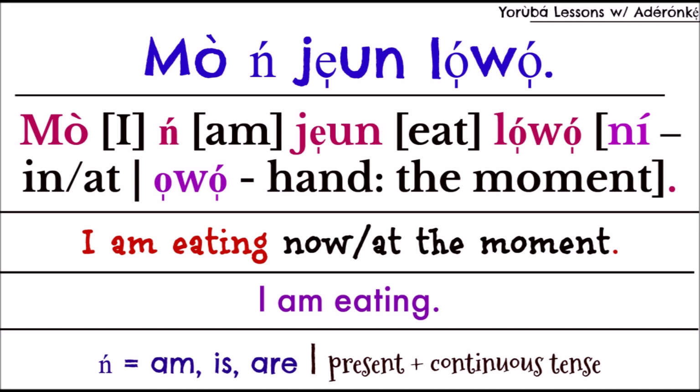But if you were to say the letter, just the letter, you would say ni. Ni is what we call this letter in the Yoruba language. If you were, let's say, reciting alphabets or whatever, ni is. But whenever it's serving as a word, it stops being a consonant. It becomes a consonant and a vowel at the same time. So you don't pronounce it moni, jeun lowo, you know. If you've taken lessons of the Yoruba alphabet, you might be tempted to go moni just because you remember that.